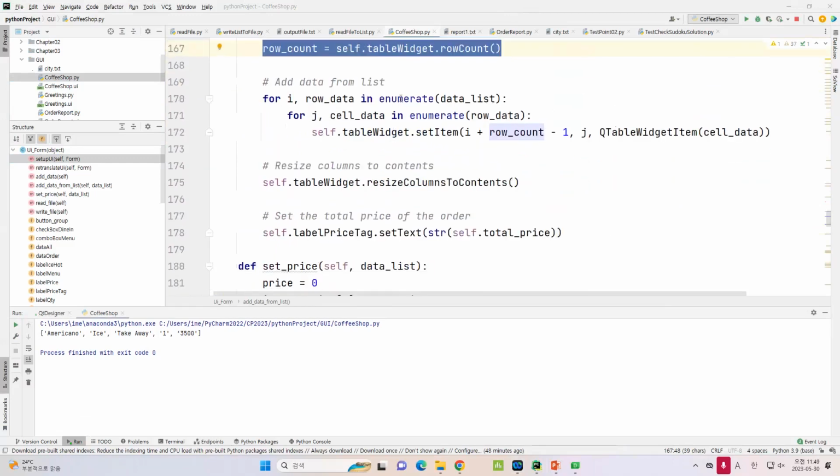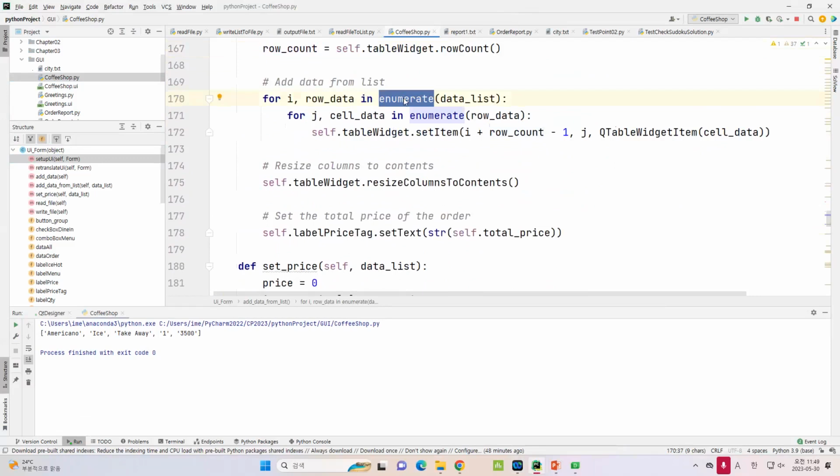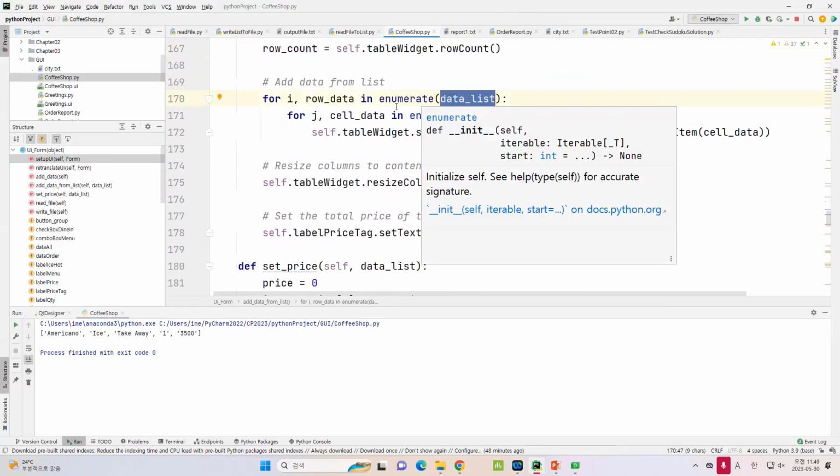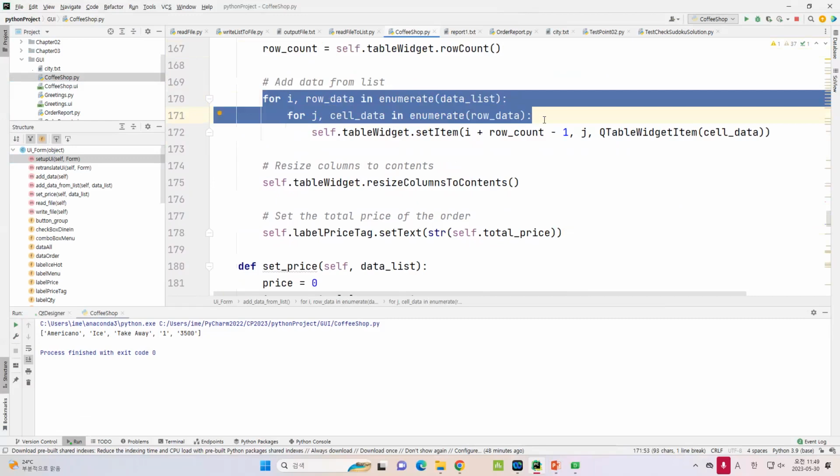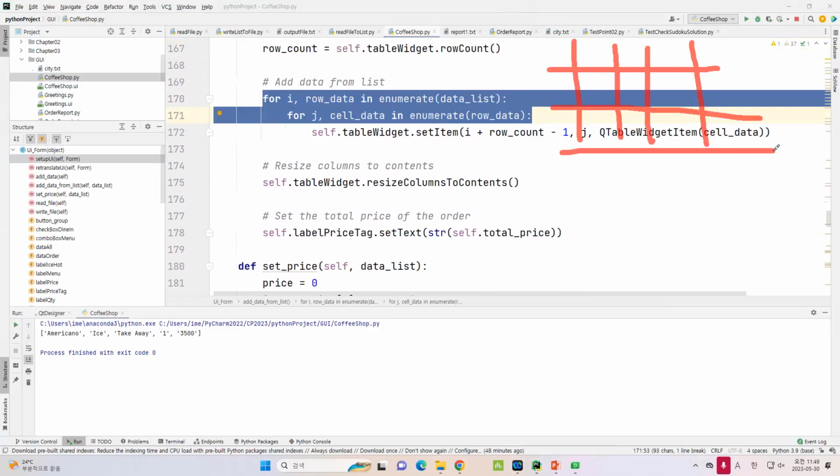And then I will do this enumerate. The enumerate means I will make this data list as the index in the table. So we will learn also a little bit about this one. I will make this with 2 for loops. So you already understand the matrix. This is a kind of matrix, a kind of table. So the first is about the row. We want to insert the row. And then we want to insert every cell, every column.